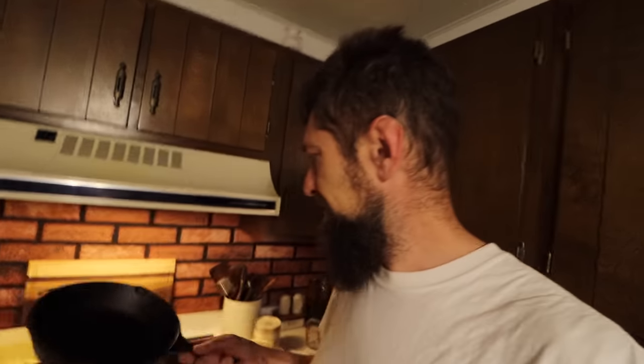We even got this little one here. See how good and shiny that is? That we cook eggs in. No sticking whatsoever. Don't be intimidated by cast iron because you think you got to do some big process to wash it. And I know there's going to be people in the comments going nuclear because I said I use soap and water. Listen, wash it, dry it, recoat it with oil. You won't have a problem. I promise you that. Just listen to me. You can call Lodge themselves and they'll tell you, yes, you can wash it with soap. It's not going to hurt it.